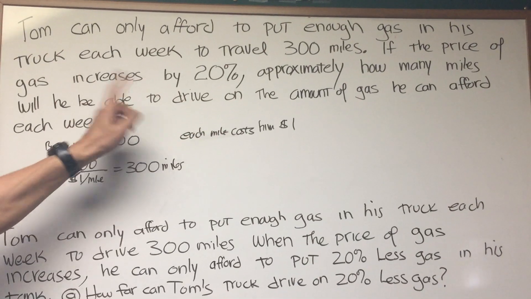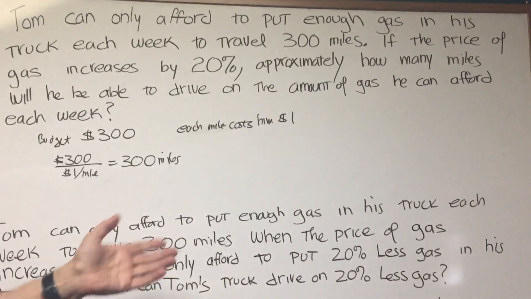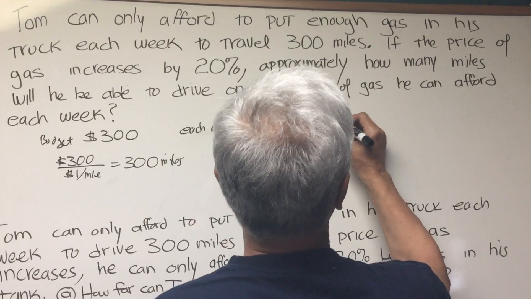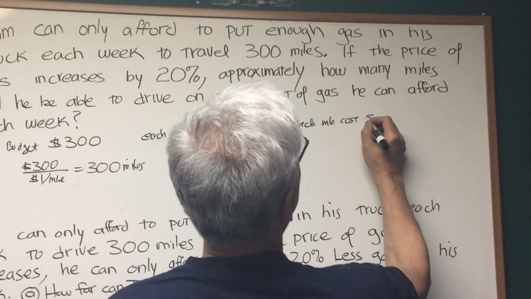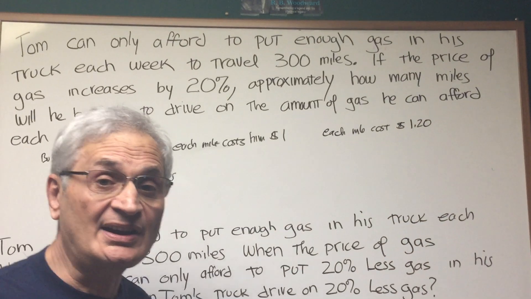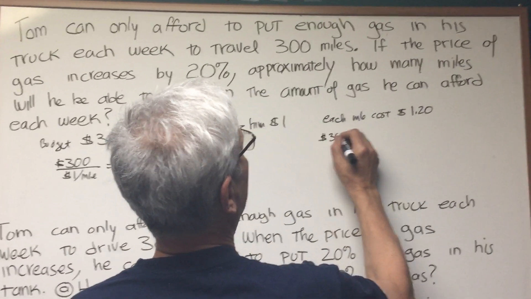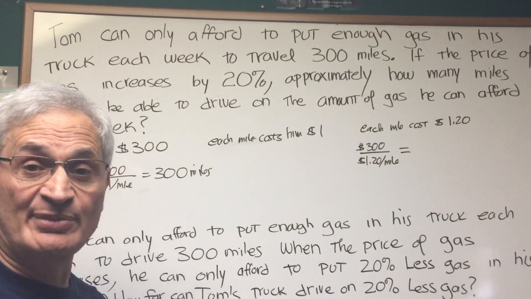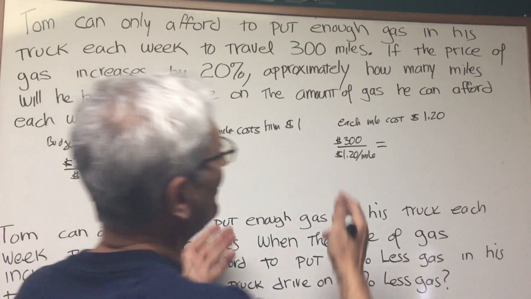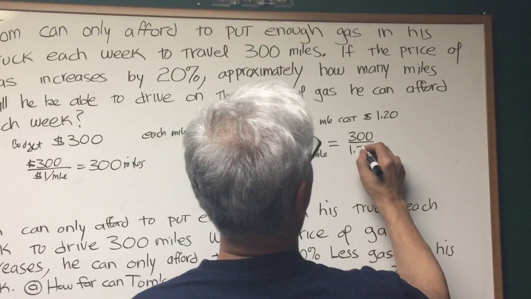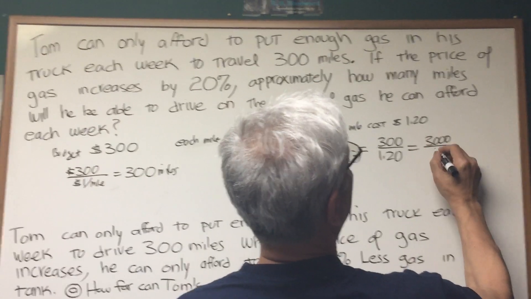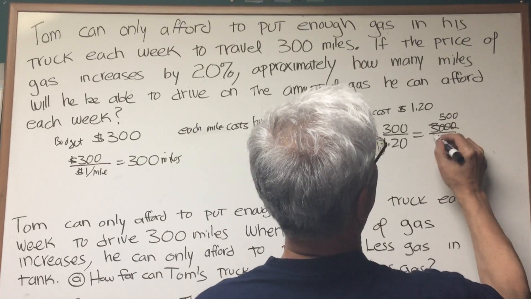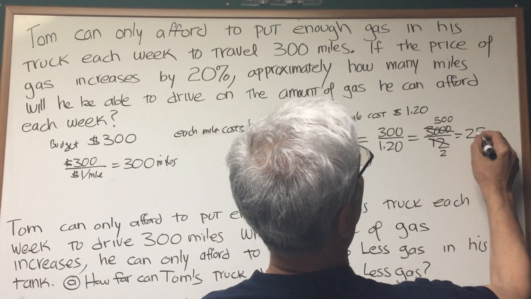We now find out that the price of gas increases by 20%. What does that mean? Each mile is going to cost him a corresponding amount more. Each mile is now going to cost 20% more — that's $1.20. So let's figure out on the same budget: $300 divided by $1.20 per mile — how many miles will he be able to drive with that increased price of gas? All we have to do is reduce the fraction $300 over $1.20. Moving the decimal place over, we have 3,000 over 12. Six goes into 30 five times — we have 500. Six goes into 12 twice — so that's equal to 250 miles.